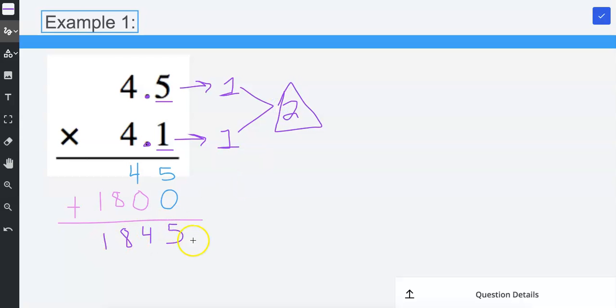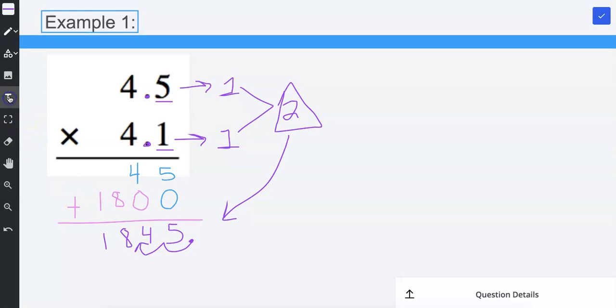So now I need to go back to this number, and I need to put the decimal where it is originally. Originally, it's always on the right side. Then we're going to move it 2 decimal places to the left. Once to go past the 5, twice to go past the 4. We moved it once, twice. So the decimal is going to end up between the 8 and the 4.